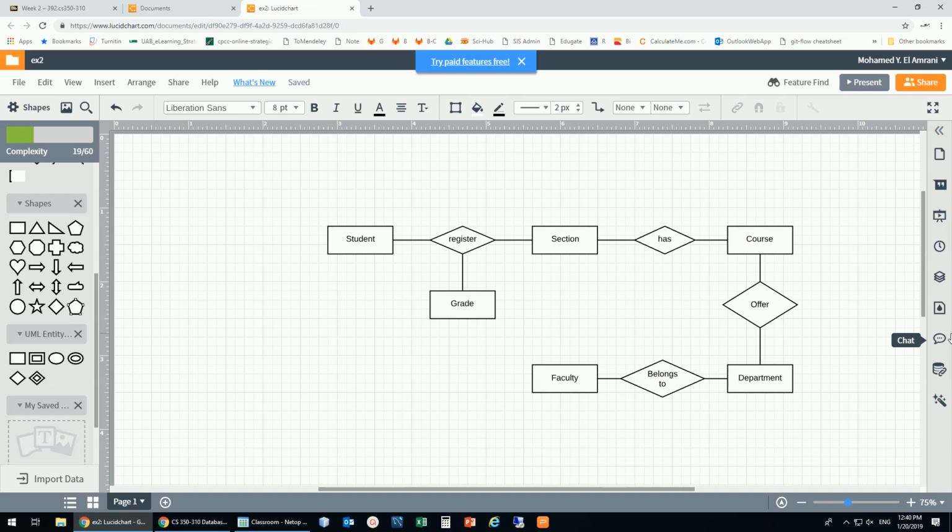Because if you just link student and grade, this means that every student will have one or more grades, but on what? I don't have this information. You have grades in C++ or Java. Which one of those? I don't have that. I will have it only if I put all these three together. All right, and is that it?